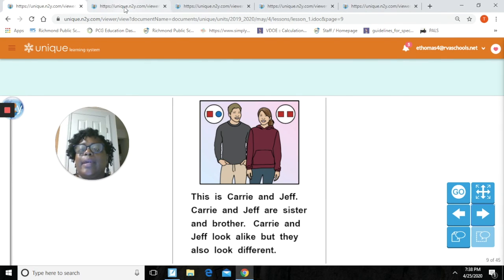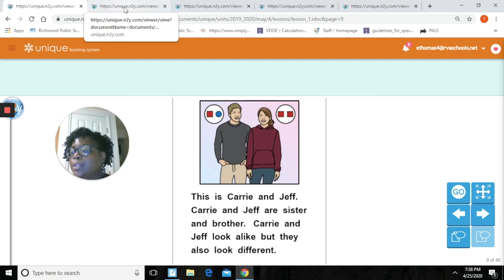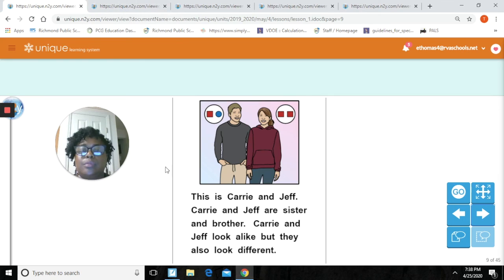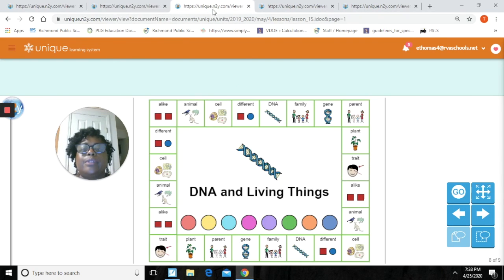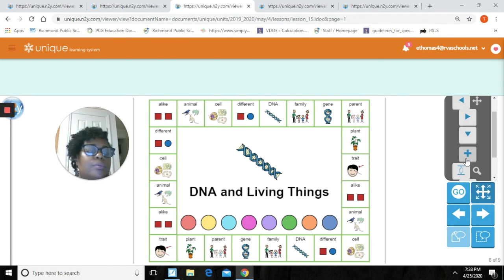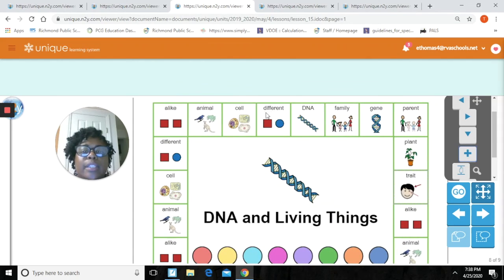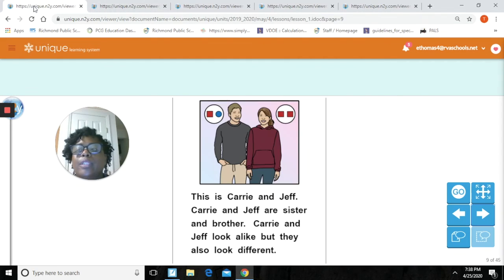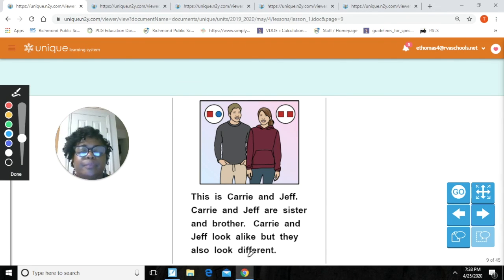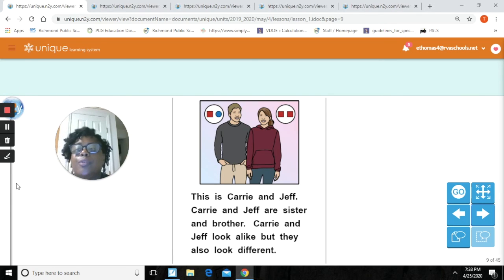So now let's go back and see the next word that we're going to look for. We're going to look for different. Different. And let me show you what the word looks like first. There's a word there. Let's make it a little bit bigger. See it? Different. Now, where is that word on this page? Did you say it's right here? There it is. Different. Very good.